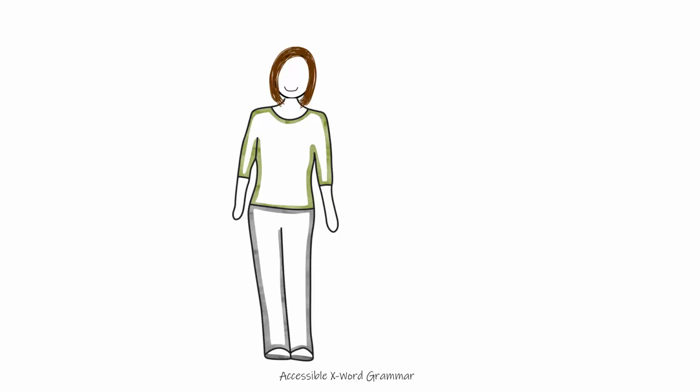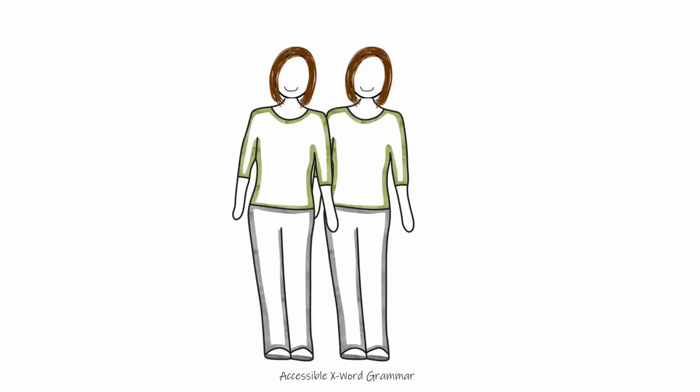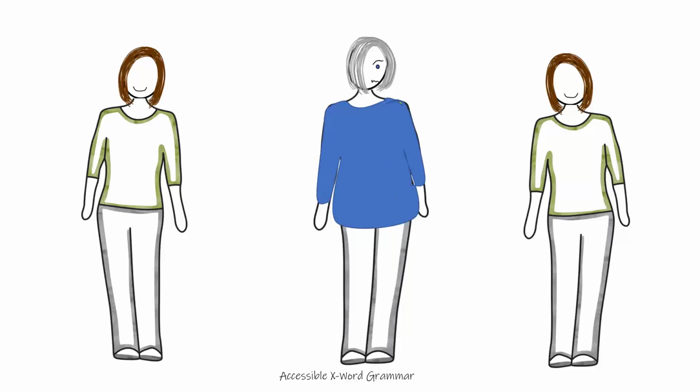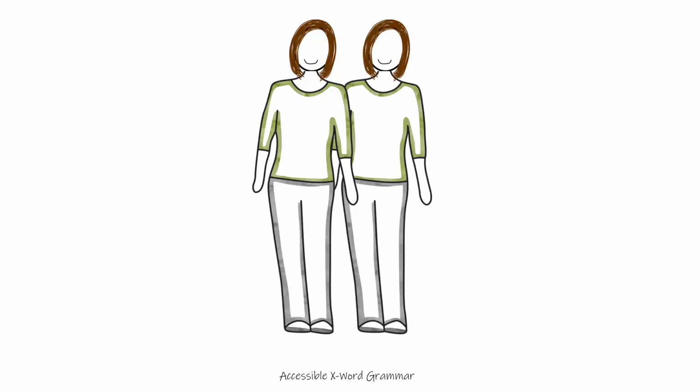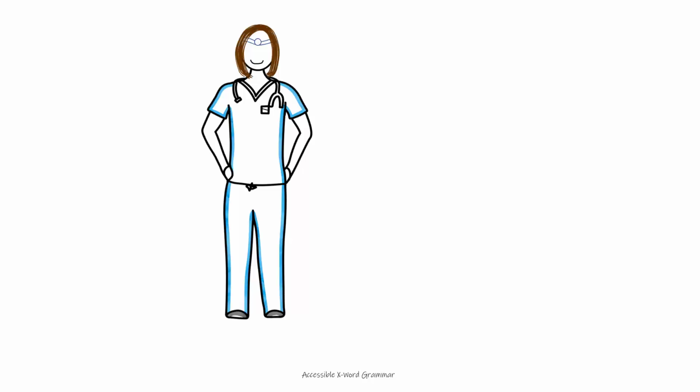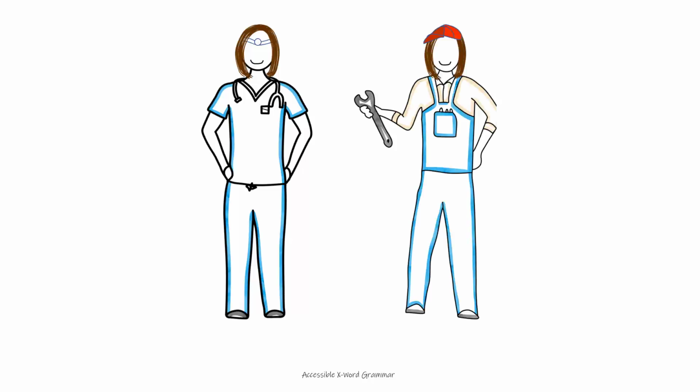Meet Sam and Sarah. They're identical twins. Nobody can tell them apart, not even their mother. Sam and Sarah look alike, but they have very different jobs. Samantha is a doctor. Sarah is a plumber. The base form of a verb and the VxO form are like Sam and Sarah. They look identical, but their jobs are very different.